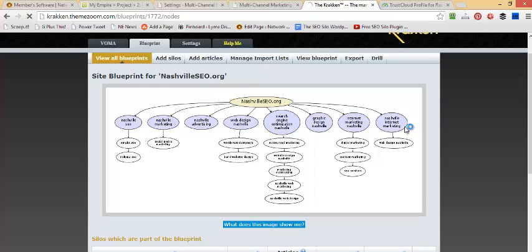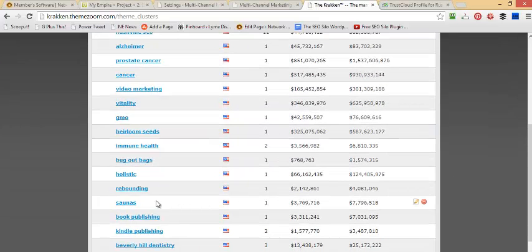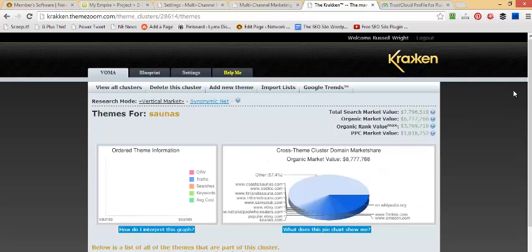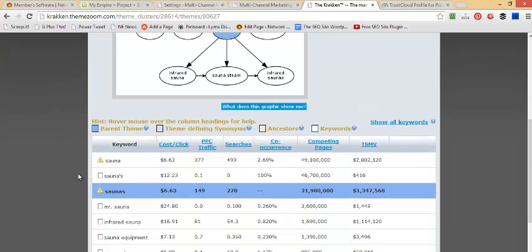Inside Kraken, I'm going to go back to the vertical online market analysis tab, and I'm using Kraken at this moment as a keyword tool only, because I'm not going to build my blueprint in this for the demonstrations, because I'm using Domain Web Studio Silo Empire Builder, which is a much larger website organizer and builder system. Okay, so I did drill into sauna for my client. You can see it's saunas right here, and I have it red flagged because I'm not going to import it into the Kraken blueprint builder. I'm going to export it.